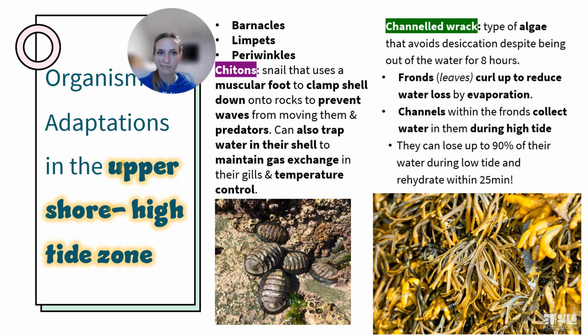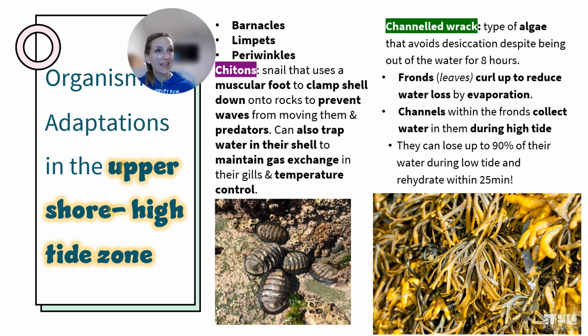It's fine. These are a type of algae. They avoid desiccation despite being out of the water for up to 8 hours. So they're fronds, which you can consider like leaves, but they are fronds. Whenever the water is gone, they're exposed and the tide is low, they can roll up their fronds so that there is not so much being exposed and they're able to decrease their surface area that's exposed to the air. That helps minimize water loss through evaporation.